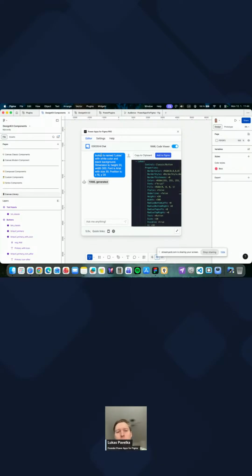As you see here, the button is named Lucas, which is this here with the white color. The names of the colors you can specify on your own. In the future it will also be possible to use hex if it's more native for you, and everything like the dimensions, fonts, positioning, everything will be here.